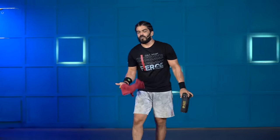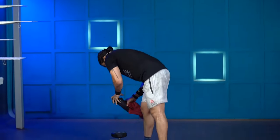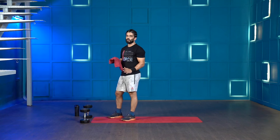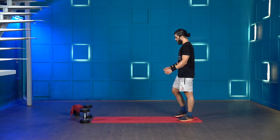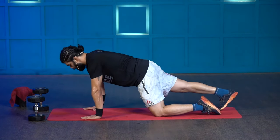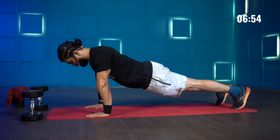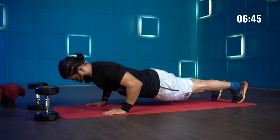This is going to be AMRAP 7: 7 push-ups, 14 dumbbell rows, 7 pike push-ups, 14 dumbbell cleans. Seven minutes feels like it's not too much — you might go way too fast in the beginning. Trust me, go slow. It's going to get harder as we progress; by minute four or five it's going to hit you hard. Sustain for the entire seven-minute interval. Get into a nice high plank position — let's start in 3, 2, 1. Seven-minute AMRAP, seven hand release push-ups: 1, 2, 3, 4, 5, 6, and 7.